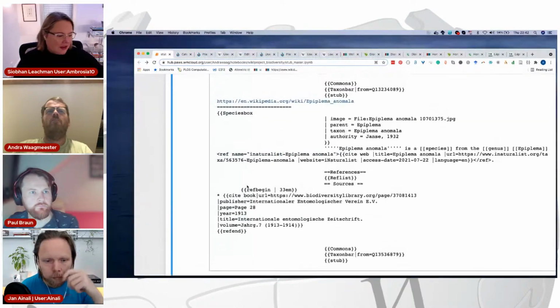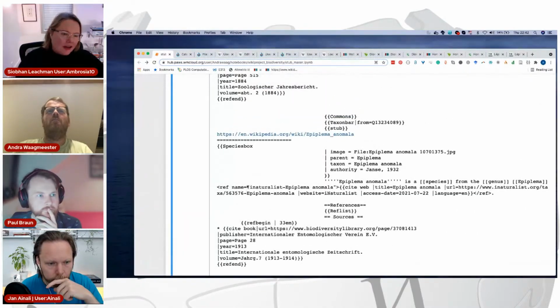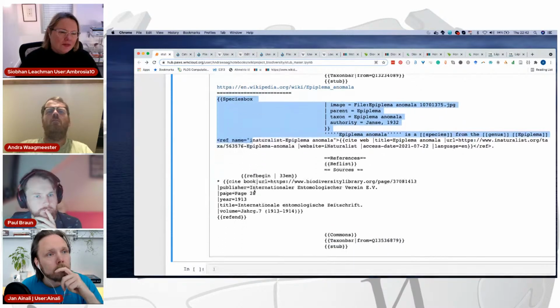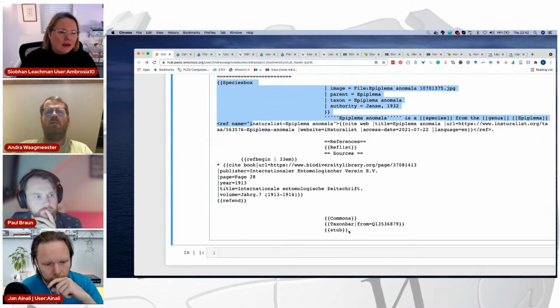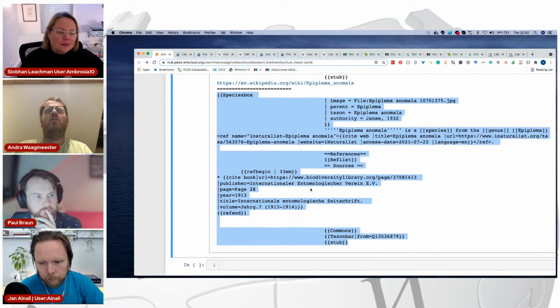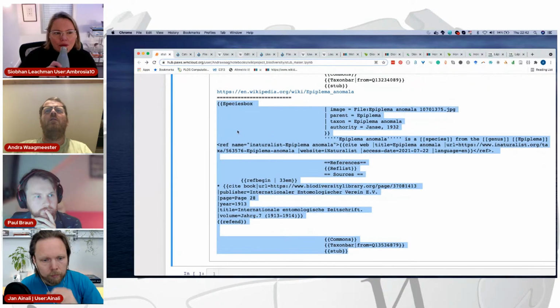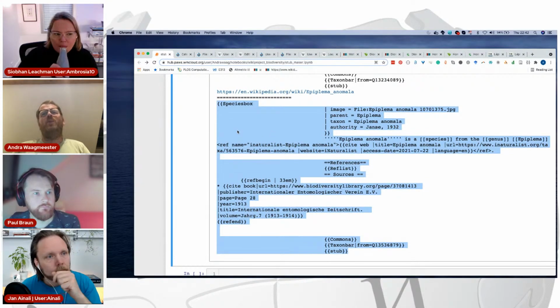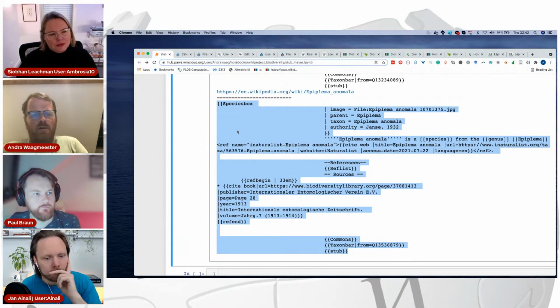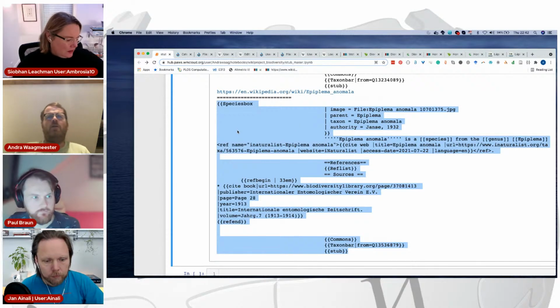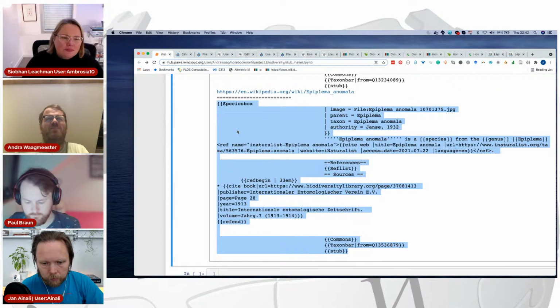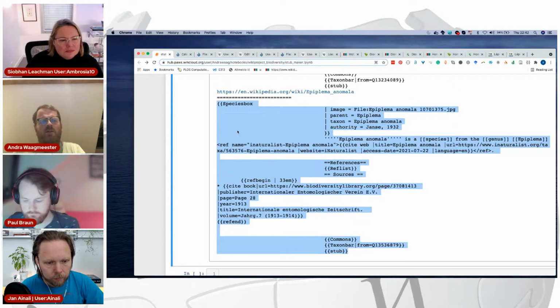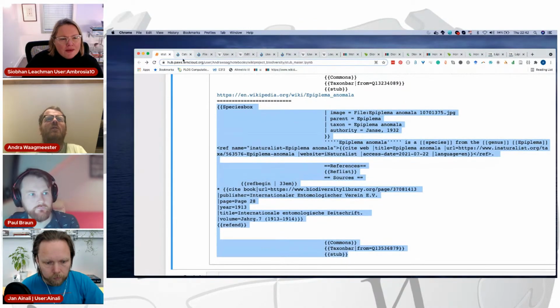And I'm also interested to see, Andra, that you cite iNaturalist and you also cite GBIF. Yes. And I try to use both as secondary references. Yeah, me too. If there is nothing else, but I prefer it as more of a confirmation reference than a primary reference. Yeah, I do the same.